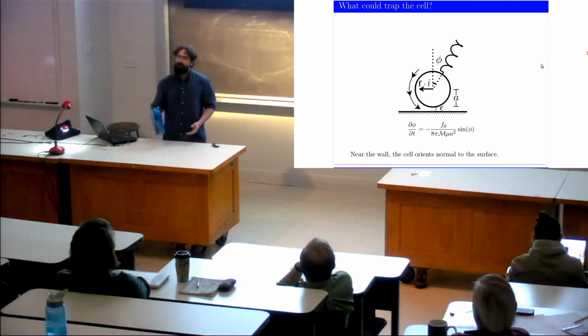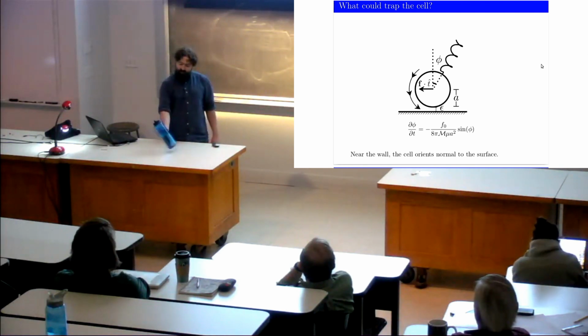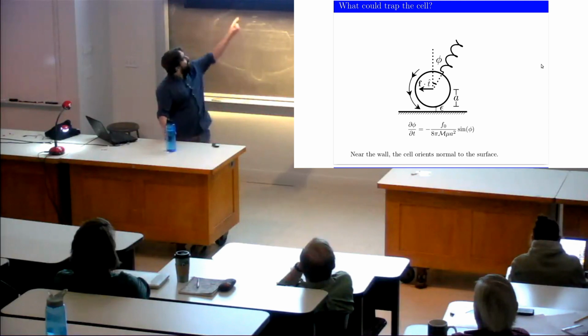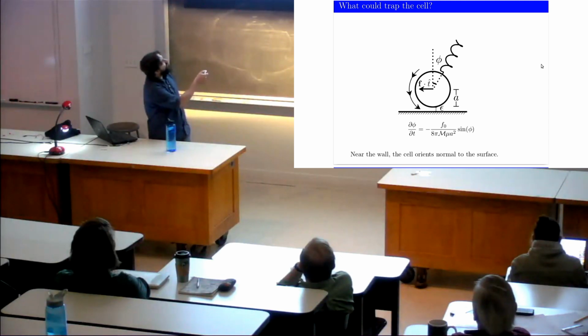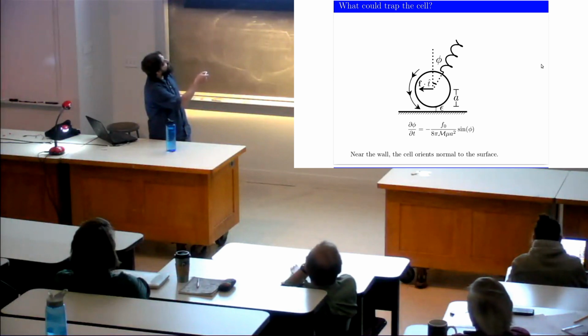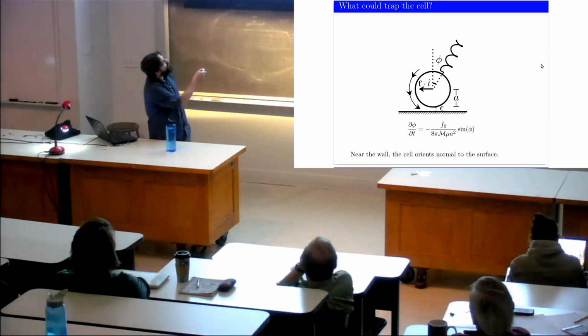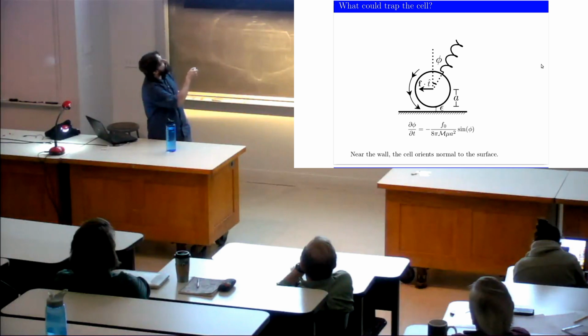So let's also try to think about what the fluid forces are acting on the cell when it's close to a wall. So here we have a cell. It's very close to the wall now. It's exerting a force in this direction. So the flagella is pushing the cell. So there's a component to the force that pushes the cell tangent to the surface. So this cell is going to try to push itself laterally over the surface.